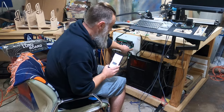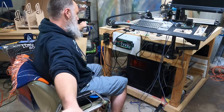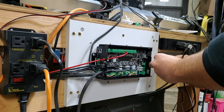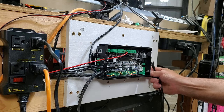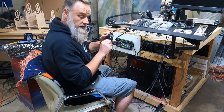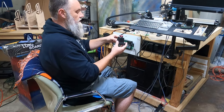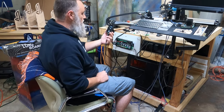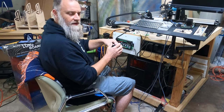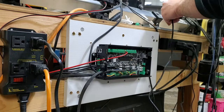So I should have remembered earlier, our e-stop is there. And that's okay. Get this out here. Make sure this is plugged in the correct way. There we go. Grab our e-stop. Plug in the telephone connector. Yes, or Ethernet, whatever you want to call it. And there we go. We got our new e-stop. Ooh, that button is satisfying. Cool, that's set up.